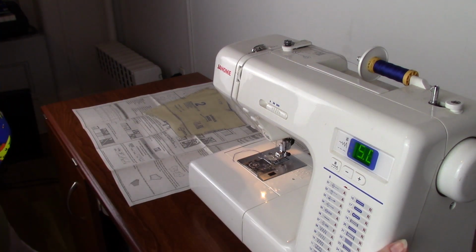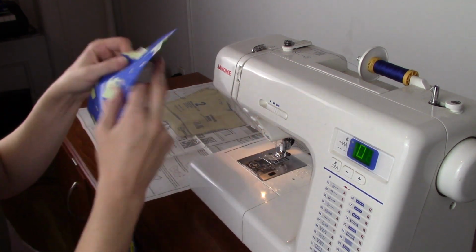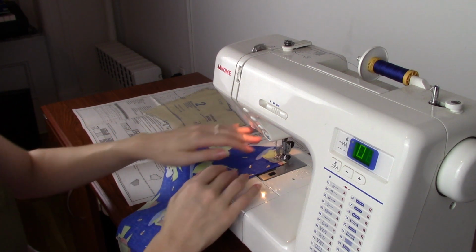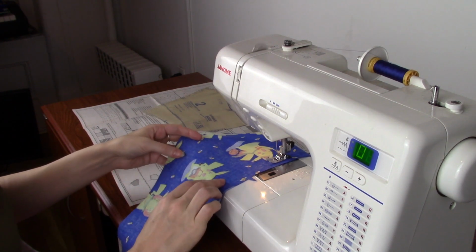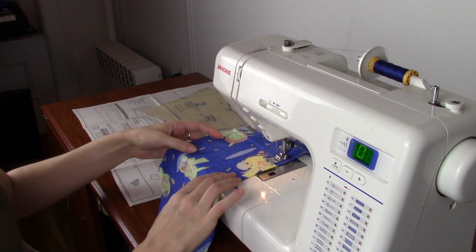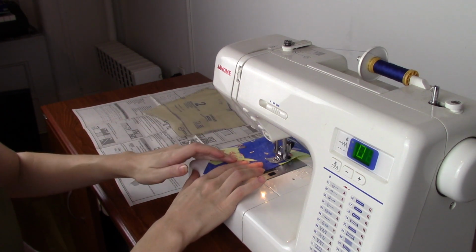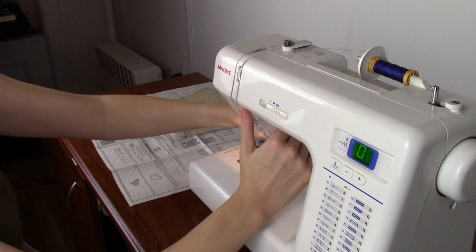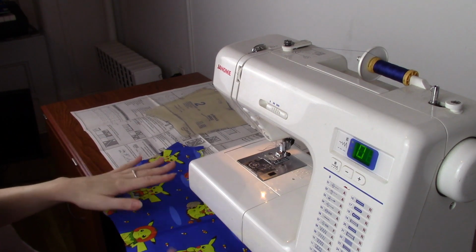And now we're just going to do a stay stitch, which is a permanent stitch. So I'm just resetting my machine because I still had the basting stitch on. And I'm just going to run that through at 5/8. Back stitch a little. Again. All right, and that is done. This fabric is so cute.